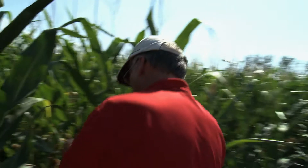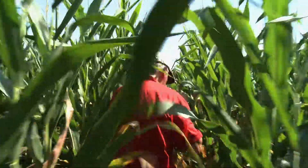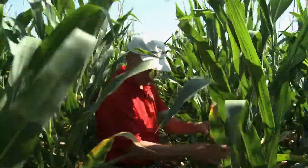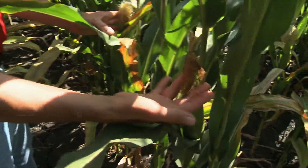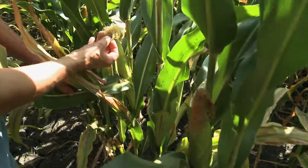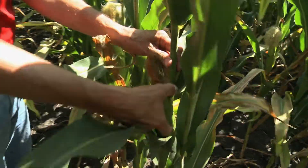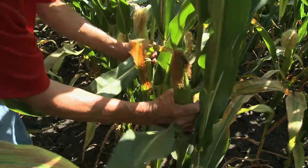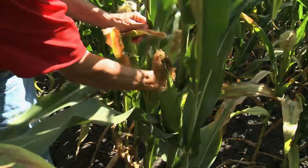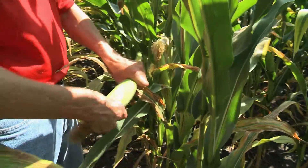This is a little bit later planting date, probably more like the middle of May. We could pull a couple of ears. Look at this one — pretty brown silk. Two plants away you have white silk, so we're going to have a big variation. You can feel the diameter on them. That's the first test — this ear will have pretty good kernel set.